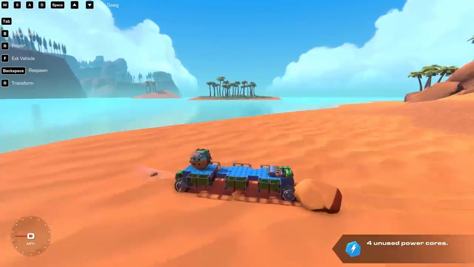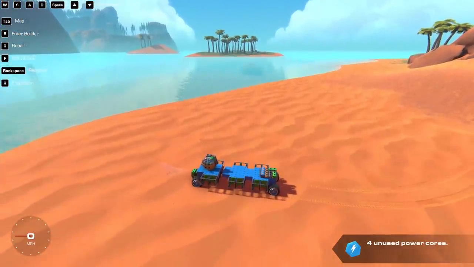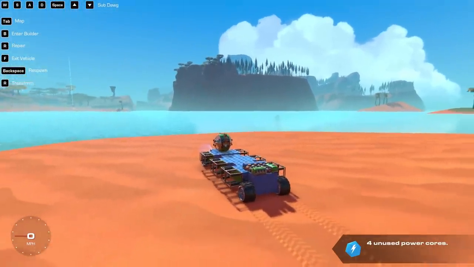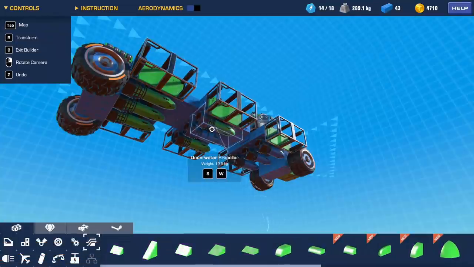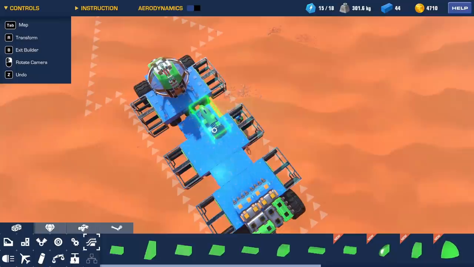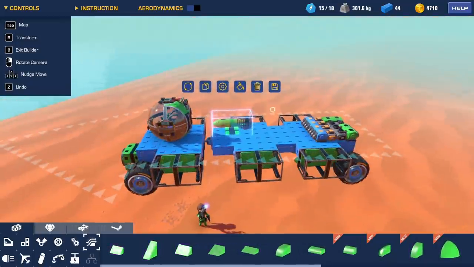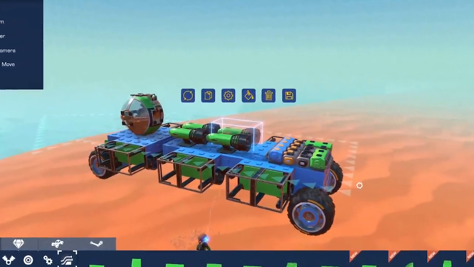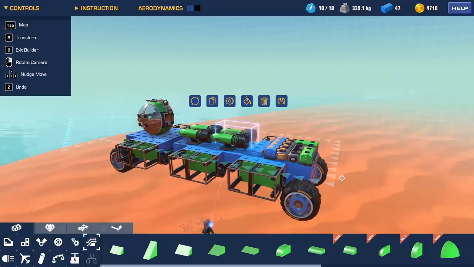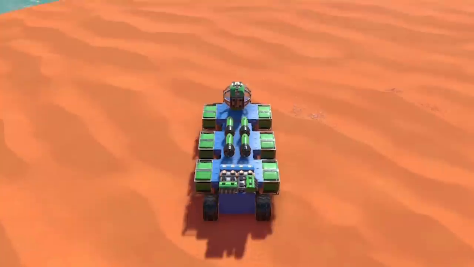Knobs on the brain. Right, we've got 4 unused power cores. I don't know if I want to make this any faster because it's terrifying as it is. But I'm going to. So I'm going to nab those. Copy. I'm just going to rotate it about that way and bung them on the top. So I think I want... I'm just going to do like 2 rows of 2. Because then the forces will balance and it'll all be fine. Yep. Cool. Sorted. Done. That's better, definitely.